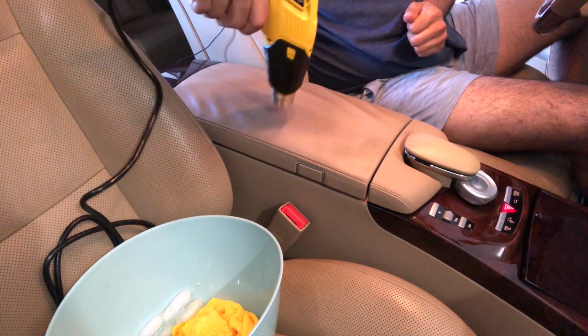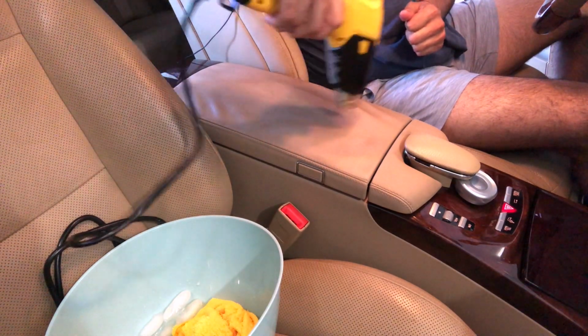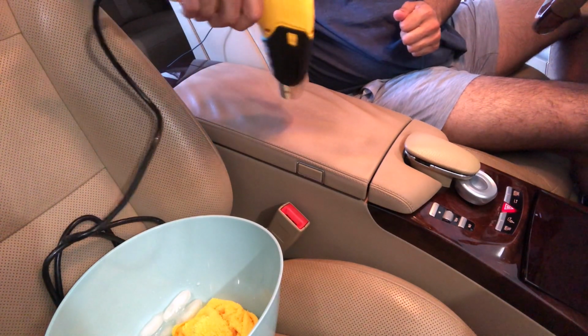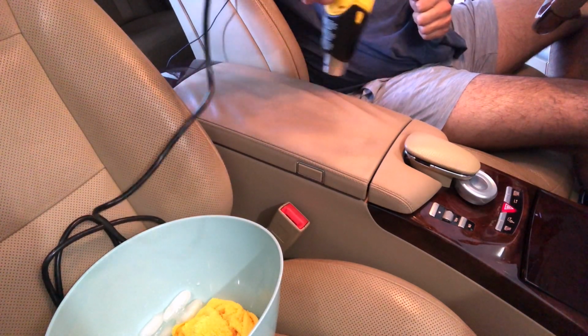It's getting a little warm in here. I told my father about this procedure, and he's like, there's no way in heck it's gonna work. You're gonna burn it all off. And I said, well, I've been thinking about replacing it anyway, which will cost maybe about $150 or so.